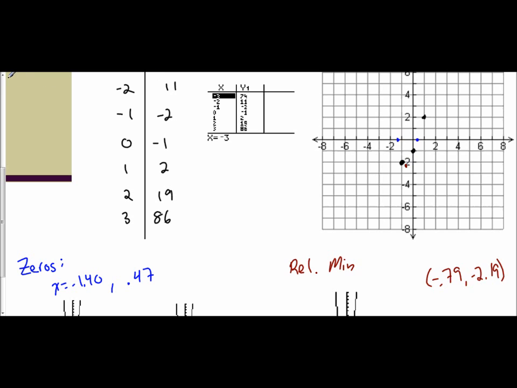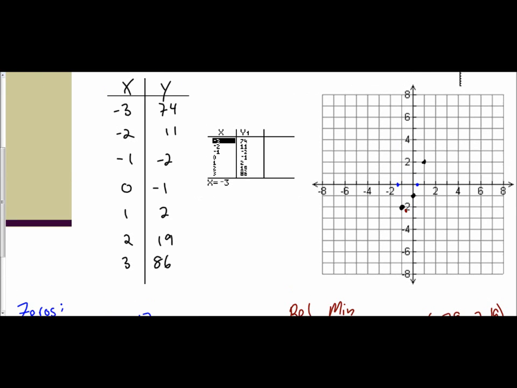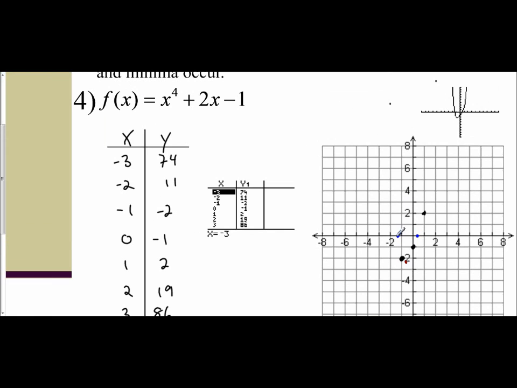And now we're going to connect with our curve. And so if we look at our image to help us out, it comes from the top. At negative 2, you're all the way up at 11. So we're not going to go past this part of the grid. It comes down. It goes through the 0, hits the relative minimum, turns around, comes back up, goes through the 0, and hits this point. And so now we can see the sketch of our polynomial. Again, we notice we have to use the table of values, our zeros, our relative minimum, maximum, and connect them with a curve to sketch our polynomials.